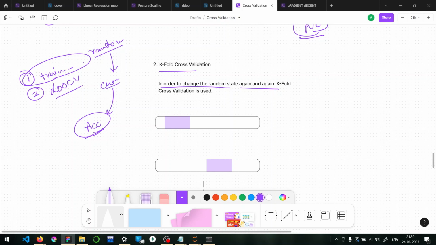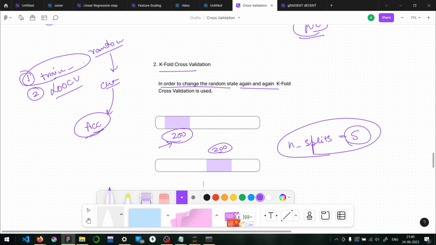So what does k-fold cross validation do? Let's suppose there are some values for testing data. In the second case there are some different values for testing data. Let's suppose in the fold we have given the n_splits value as 5. So it is going to change the random state 5 times.